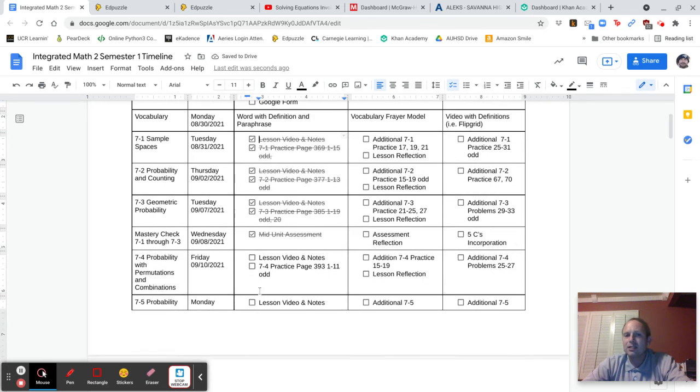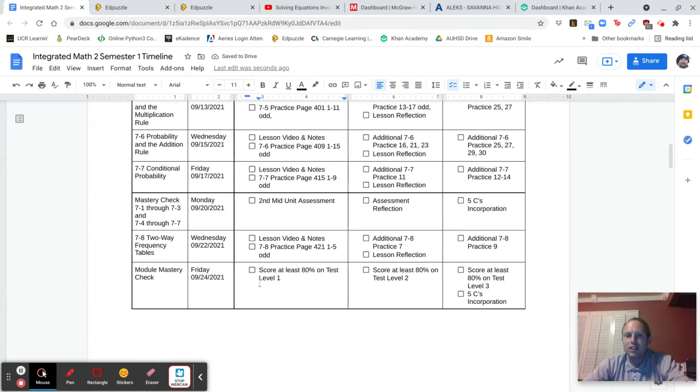Going through this, we still see each time that students must complete certain activities. At the very end of the unit, students have a module mastery check where they could take 3 levels of the chapter test. With every assessment, students get to try to master the test 3 times. I always take the highest score, and I always explain to the students any errors that they have and help them understand what they need to study in order to do better next time. It's all about showing mastery of the content.